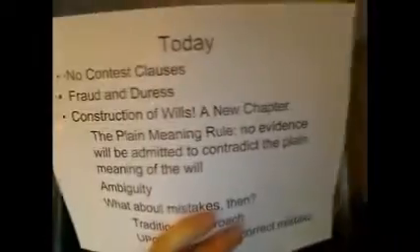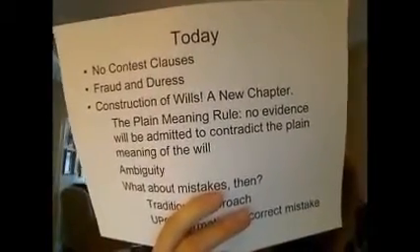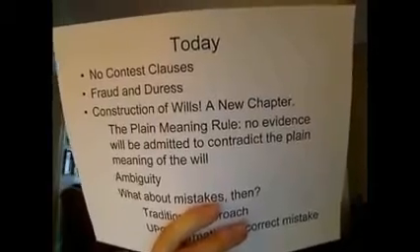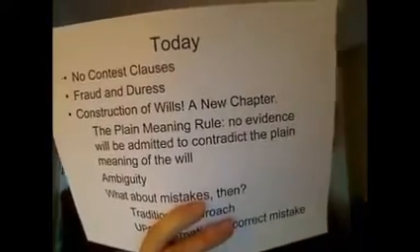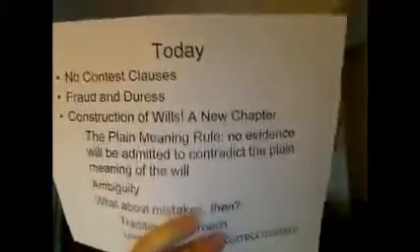All right, so now to look at today's topics. We're going to do quite a few. We still have to finish up some stuff from last time, namely no contest clauses and fraud and duress. And then we get to start a new chapter on construction of wills. That is, we're talking about interpretation of wills.